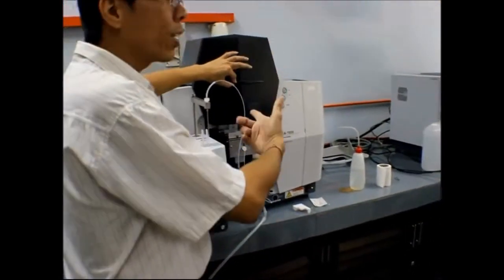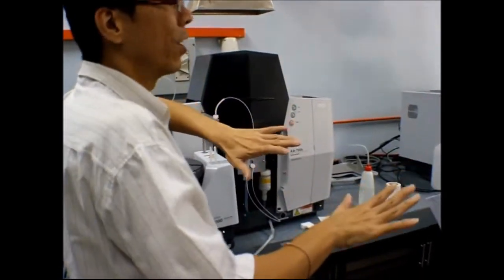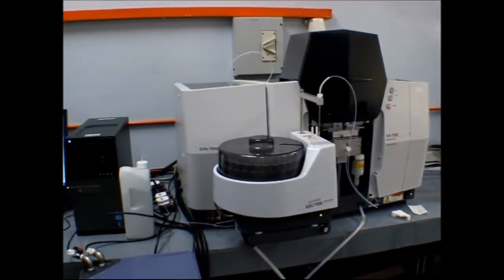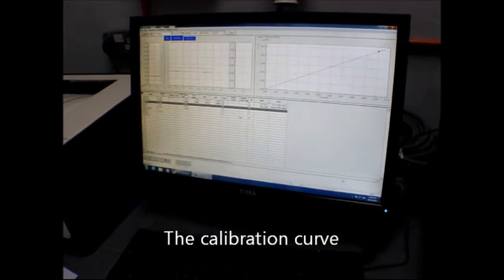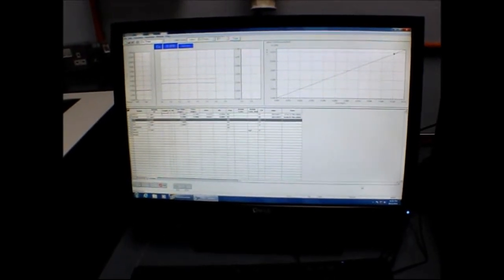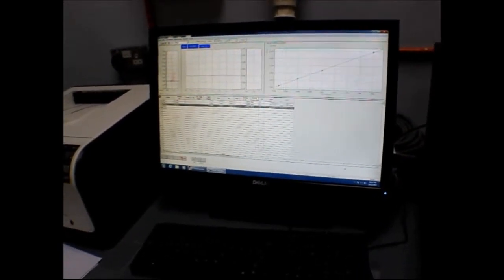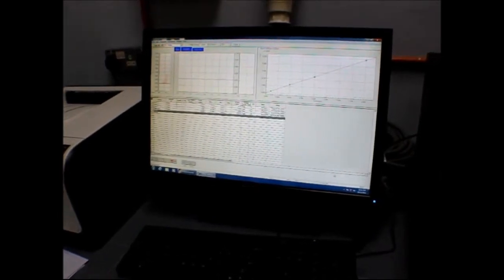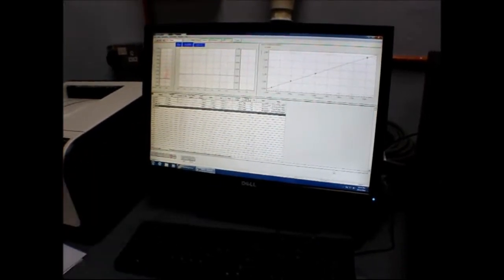Okay, once you ignite the flame, you need to let it stabilize first for 10 minutes or 5 minutes. So you rest first, a few minutes. If it's like this, plus minus at the back is still okay. 0.1, 2, 2. Okay, you can see it's significant, it's not different. Later look at yesterday's data, that's also important. Okay, 2 ppm and you got 1.9, that's already good. Not enough? How much did you get? Just now I did it. Yesterday's also. Today 1.97, very good. This one 1.999. For 2 ppm I get 1.97.